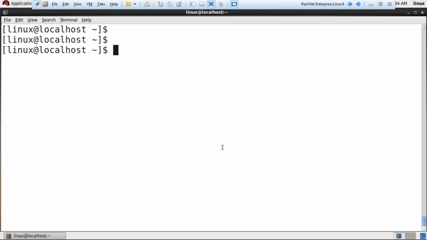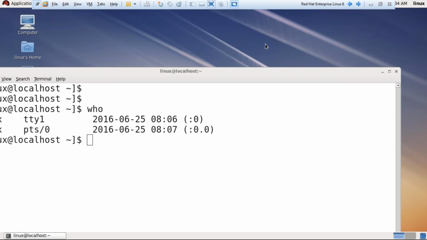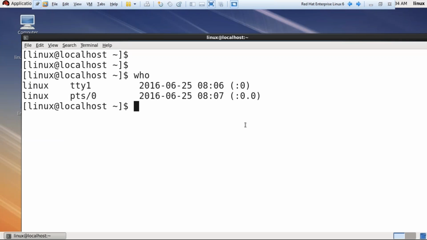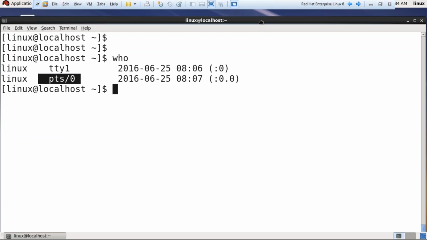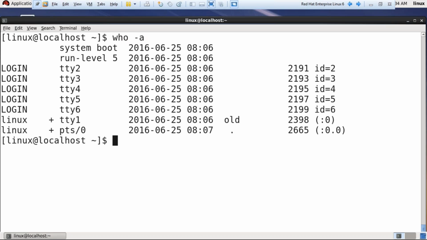So just go over here, who space enter. See, there are 2 users logged in. One is this terminal, the one where you are normally logged into this Linux, and the second one is this terminal. So 2 users are logged into the Linux machine. Then users, see, 2, same thing only. See, last tty1 and pts, and those are previous. You just type the terminal name, tty, pts, these 2.